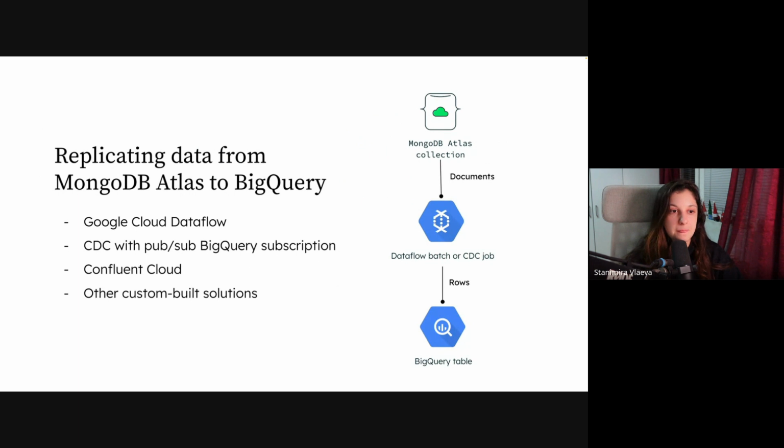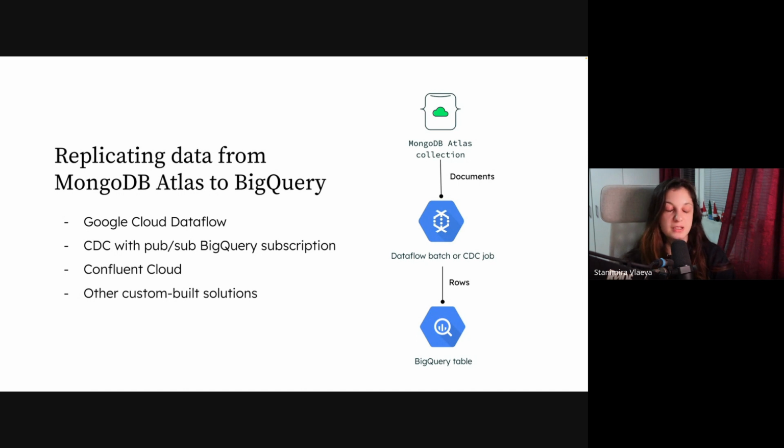There are multiple ways to do that, to move data from Atlas, from your MongoDB instance, to BigQuery. The way that we usually recommend is using a service called Dataflow that is available in Google Cloud. And Dataflow allows you to select a MongoDB Atlas collection and then transform the documents to the relational tabular model that BigQuery uses and store them there. And you can do that using either a batch job or a continuous job. So whenever you have new documents in your collection, the continuous job is detecting that, and it's transforming the documents and storing them to BigQuery so that you can analyze them there.